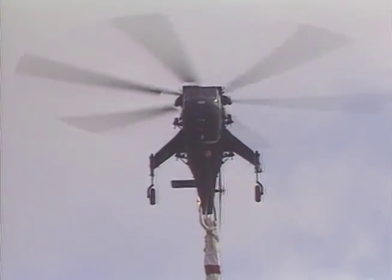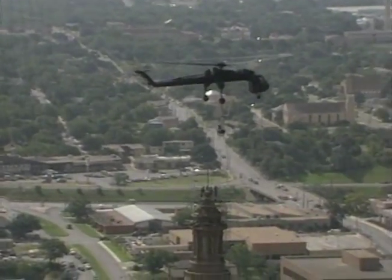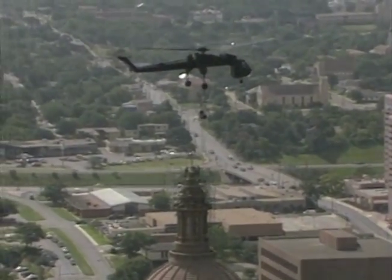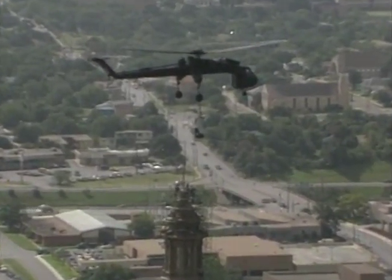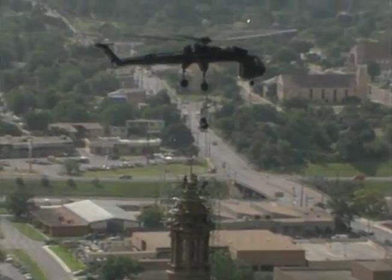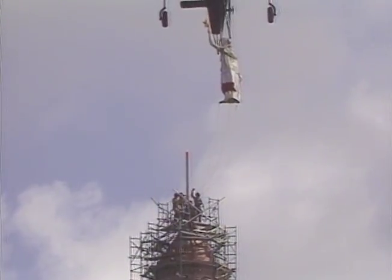If you joined us on May the 31st and June the 1st, you may recall that we had a television camera mounted in the bottom of that Chinook helicopter. Unfortunately, with the arrival of this Sky Crane helicopter from Mississippi, it only got into town yesterday, and we simply haven't had enough time to put in that television camera. But we'll still have some excellent vantage points for you this morning.